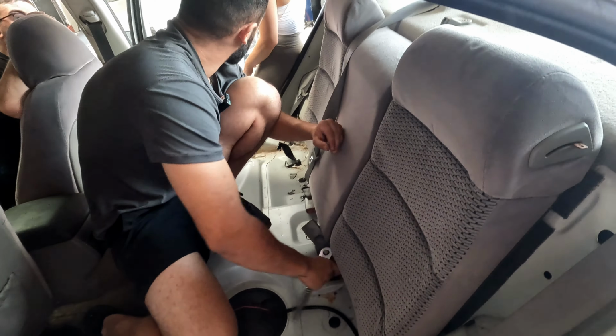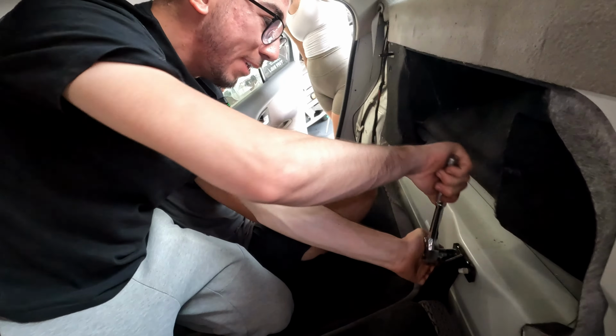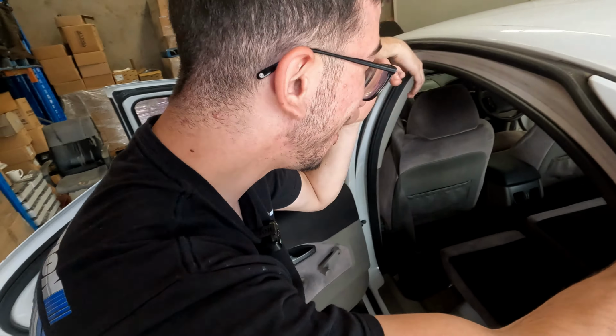Bro, this smells like dog piss in here. It's like dog hair, right there. I reckon a dog's definitely pissing here. Yeah! Happy. How do you get it out, Mems? I like this.